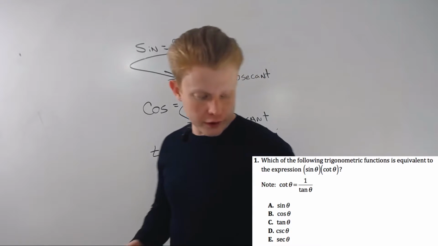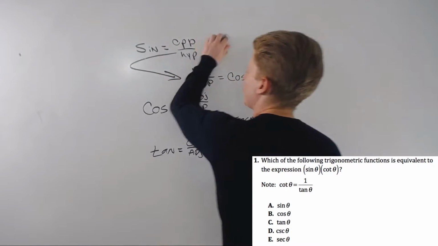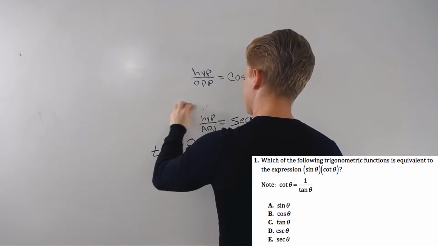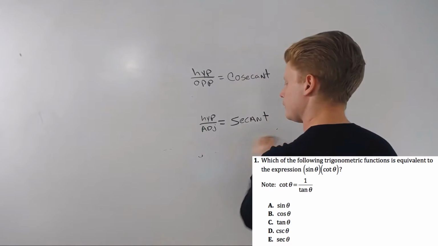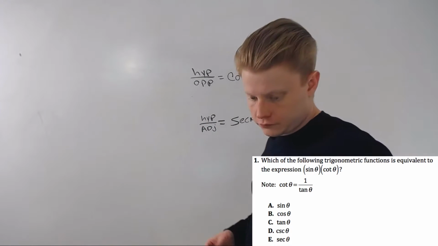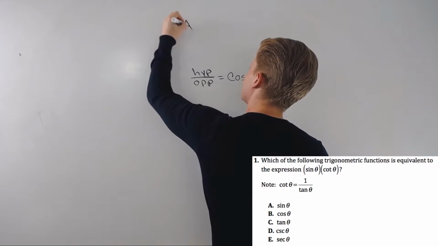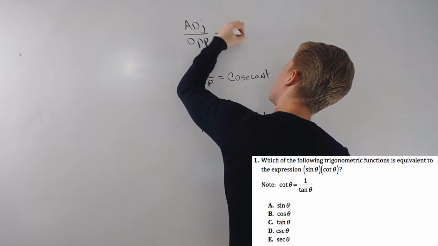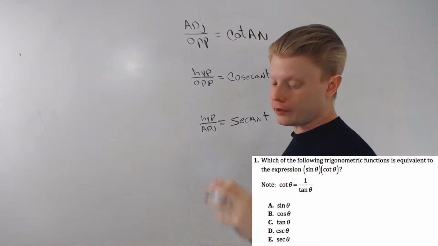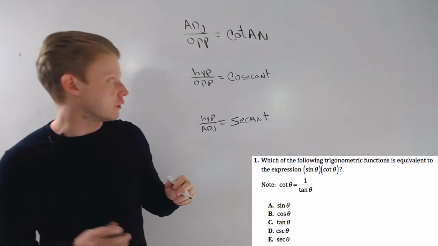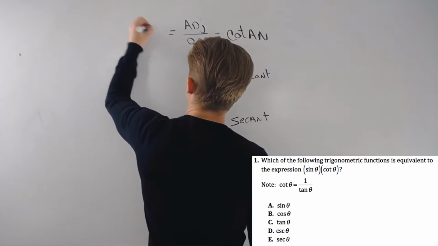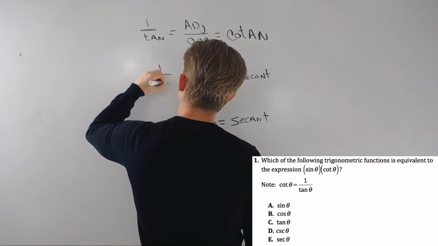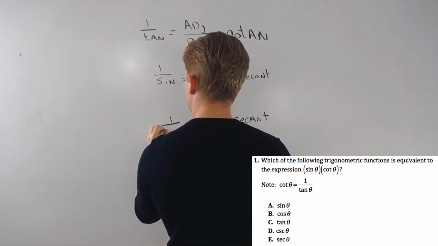Now, let's get rid of the big three. We don't need them here anymore, and we'll talk more about these other three. Rewrite cotan up here. Another way this is represented, like it is at the bottom of the screen here, is 1 over, right? We can say this is 1 over tan. We can say this is 1 over sine. And we can say this is 1 over cosine.